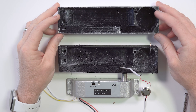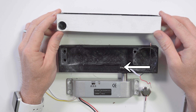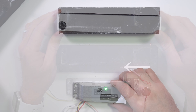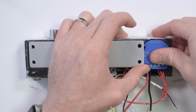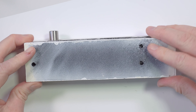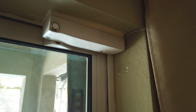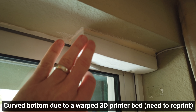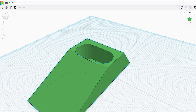I also decided to 3D print a case for this, so I'm going to take this whole mess and put it inside a nice little package. There's a spot to run wires for a button, and the mounting holes line up with the mounting holes on the actual lock. The parts just slide into place and are friction-fit. I left enough room above the Shelly 1 to fit two lever lock style connectors for easier wiring. I made all these models in Tinkercad, which is a super simple free online modeling tool.